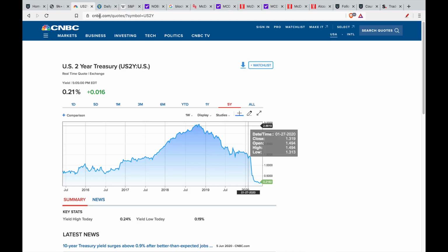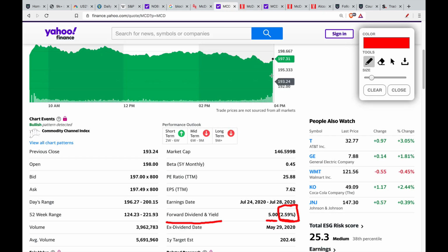It's not a super high yield, but it is a portfolio replacement for some of these more conservative investments like high yield savings and T-bills or treasuries. You just have to make sure that this is money you're not going to need in 3 months or even 2 years. Obviously, stocks can be lower over short periods of time, even sometimes over longer periods of time. So if you needed this money and all of a sudden the COVID crisis hit and McDonald's stock went down 30% or whatever it did, you would have to sell at a loss.